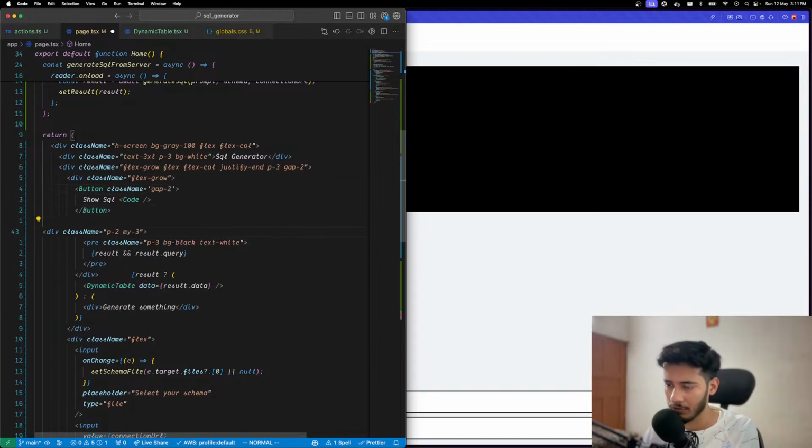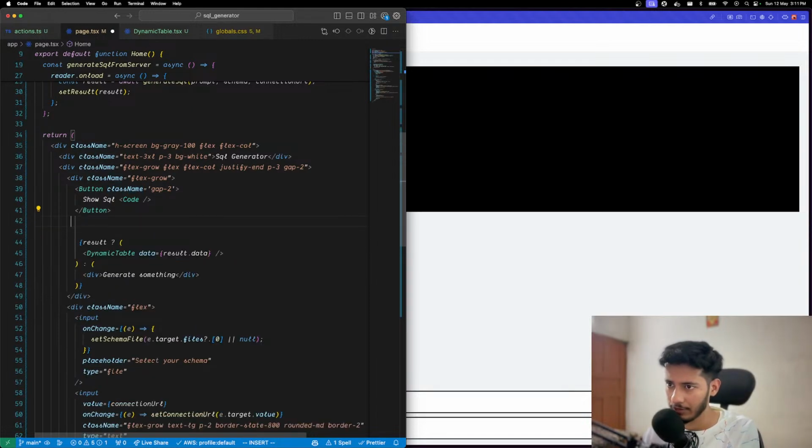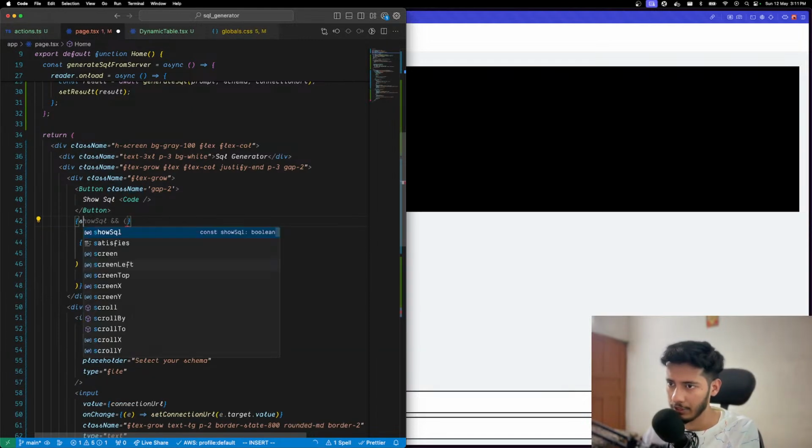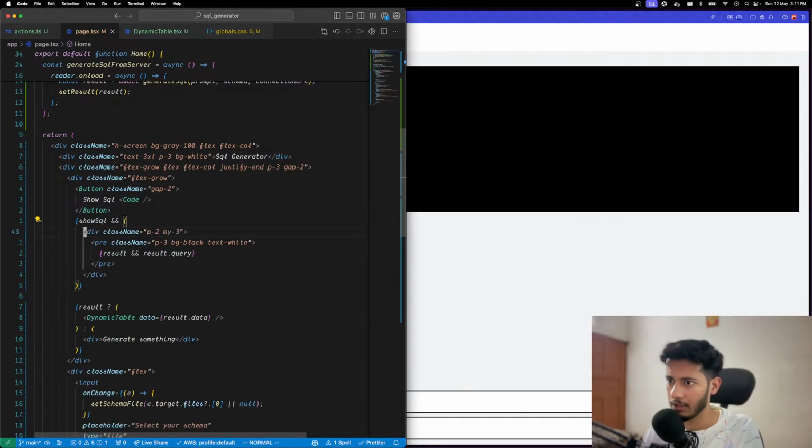So then what we can do is take this part, and we can say if show SQL is true, then only render this, otherwise not. There you go.